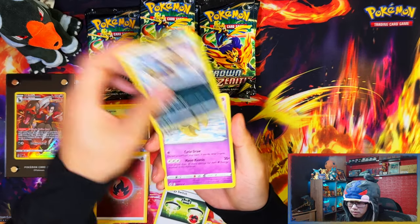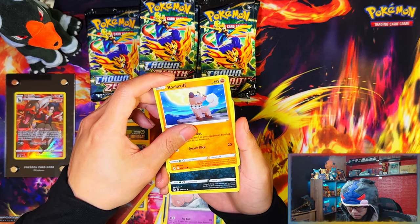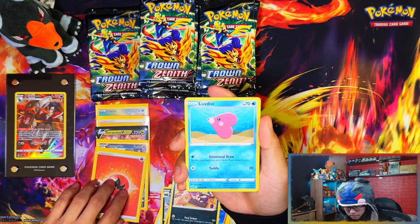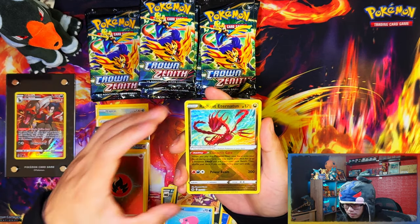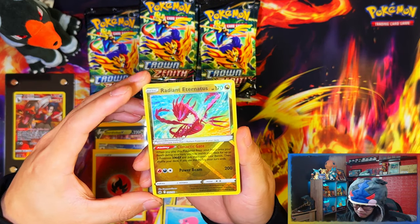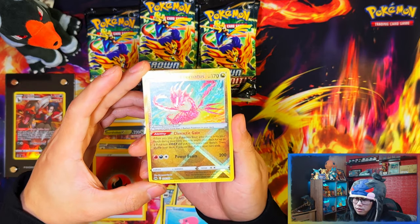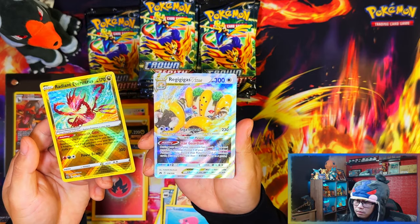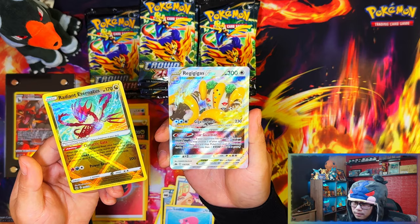High five. Lunatone, Lunatone. You can tell this has been a while. Oh, nice, Radiant Eternatus. This box is not too bad. I mean, we haven't seen a secret rare or art yet, but Radiant Eternatus, not bad. Oh, there we go, Regigigas V Star. So, double banger, you can say. Not bad, not bad.